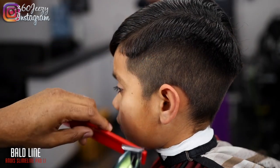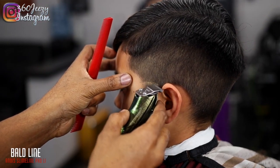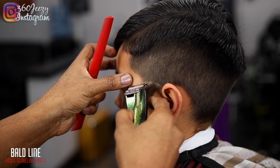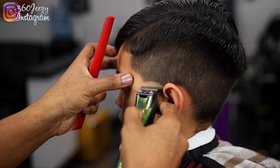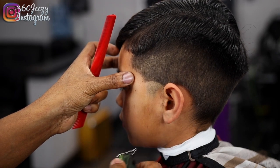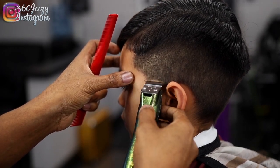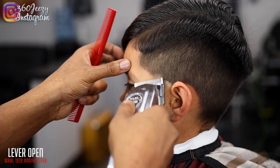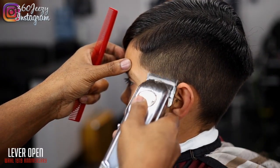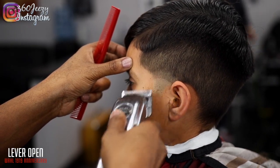So blending into a one is very, very simple. Right now I'm using my Andis Slimline Pro Li's and I'm setting in my bald line, and I'm setting it in like a rainbow-like shape. Now with the lever open, using your corners, go up about an inch, still keep that rainbow-like shape.